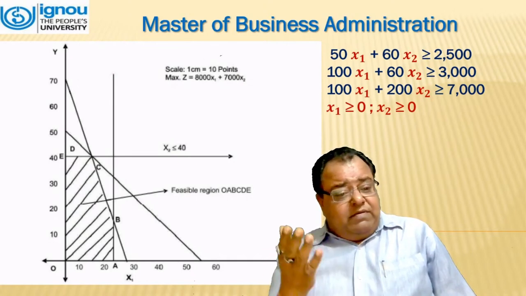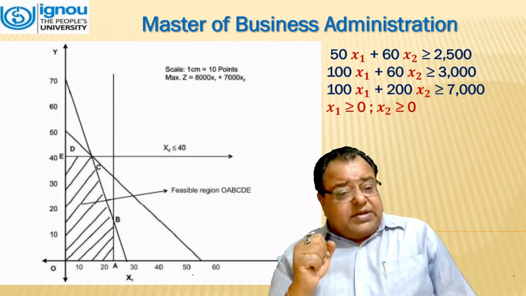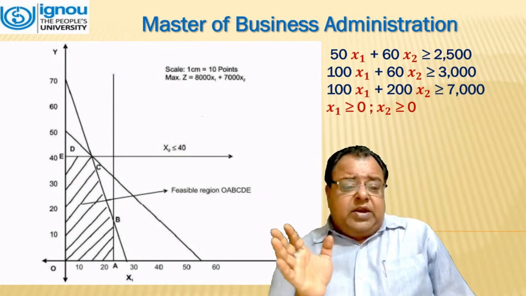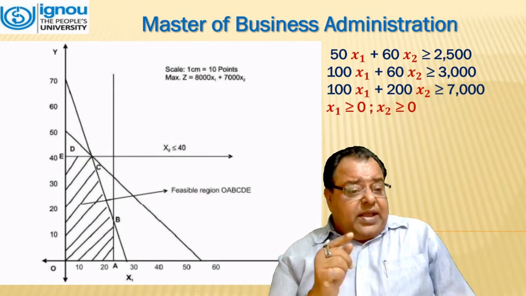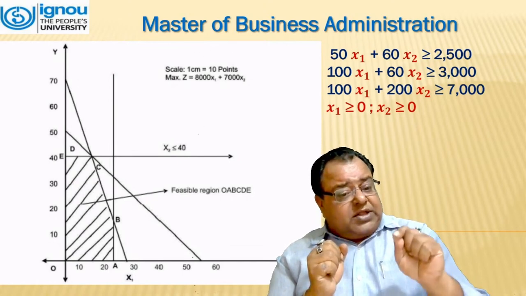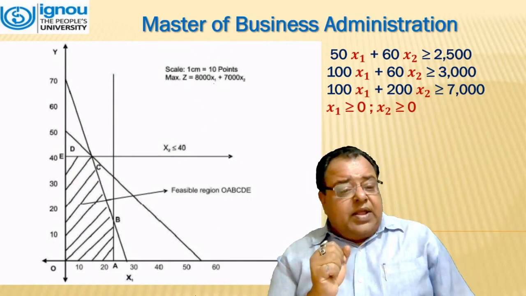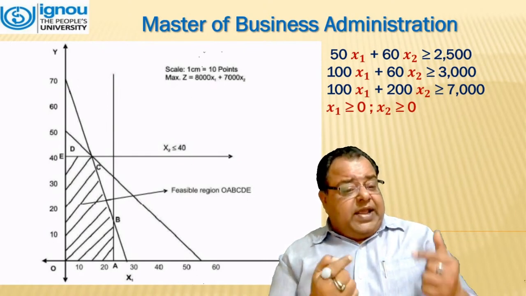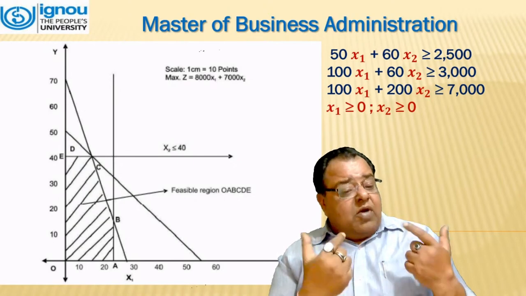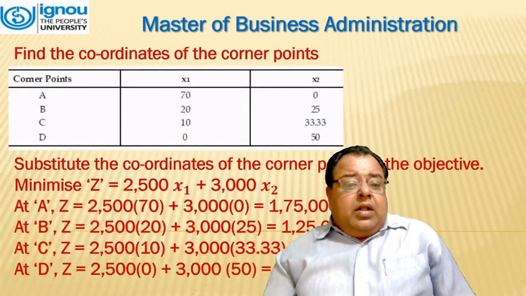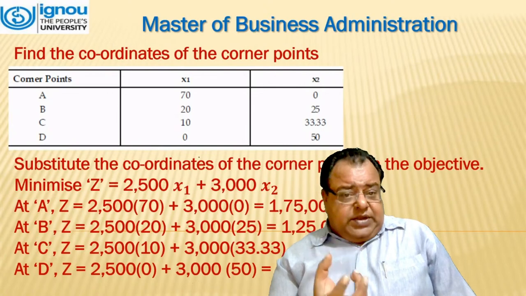So what we will be doing? And we have to minimize it. So all the 3 areas will be away from 0. In that case, we have to find out the common region on all the 3 lines. So we can see this shaded region as the common region. We can see there are 4 points A, B, C, and D. We have to take the coordinates of A, B, C, and D.